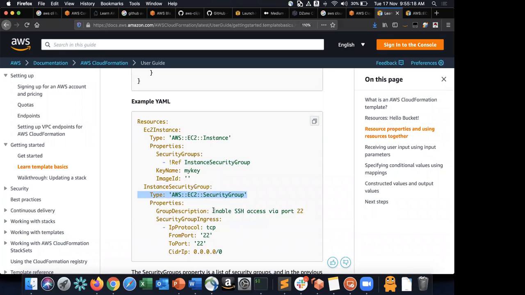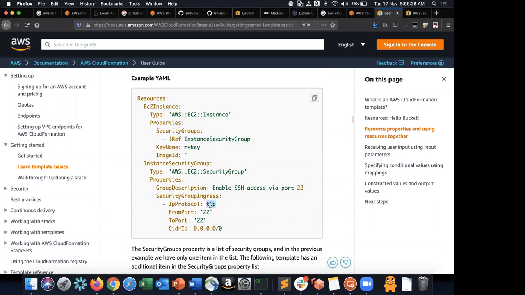Properties, description would be like you're enabling this. You're just giving some description here. And what are the ingress rules? You're allowing TCP from port to port 22. What is the IP address? 0.0.0.0/0. Similarly, you can just create a security group egress.